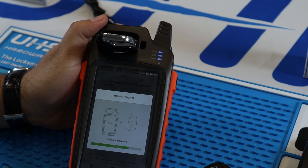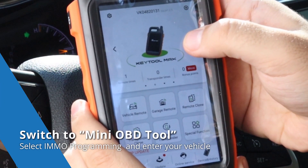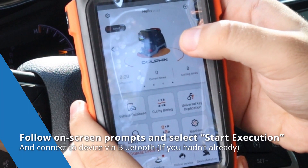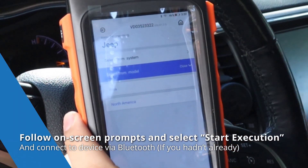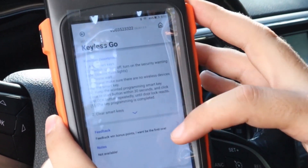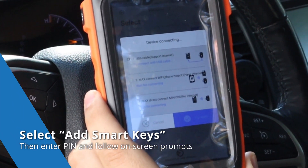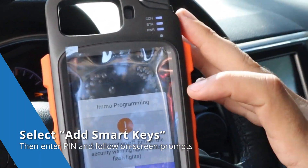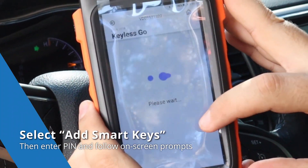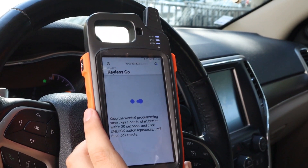Let's go outside to the vehicle, grab the OBD tool and plug it in so that we can program it to the vehicle. At the home menu, you can switch between which devices are connected to your Key Tool Max. We're going to select Mini OBD Tool since that's what we're using to program the universal remote key. Select IMO programming and enter your vehicle information. We'll follow the on-screen prompts and select start execution, but first we need to connect the device via Bluetooth if we haven't already. Once connected, we will select start execution. After that is done processing, we'll select add smart keys, enter the pin information, and bring the universal remote close to the start button, clicking unlock on the remote until we hear a reaction.